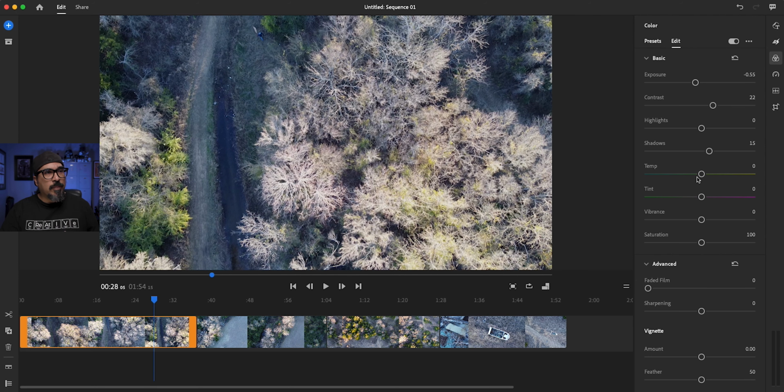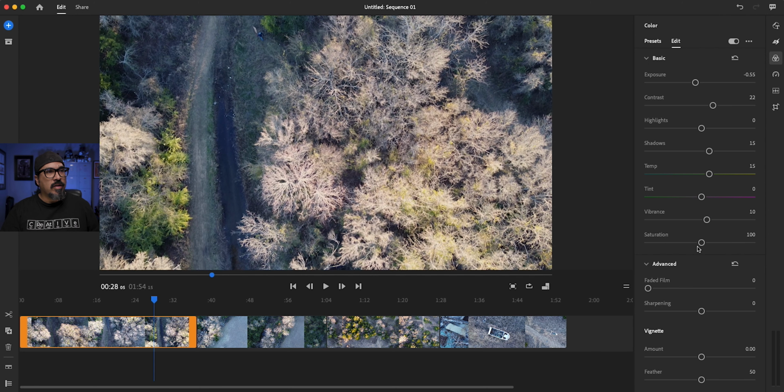Now, the color temperature, you can adjust that, make it cooler or make it warmer. So I actually want to go a little bit warmer. It is winter, but I want to give a little warmth to this. I may just adjust the tint just a tad bit. Maybe you can go just a tad bit into the magenta here. Just a tiny bit. Now you can bring up the vibrance of this clip as well, so you can get more color into it. I'm going to go all the way. That's over vibrance here.